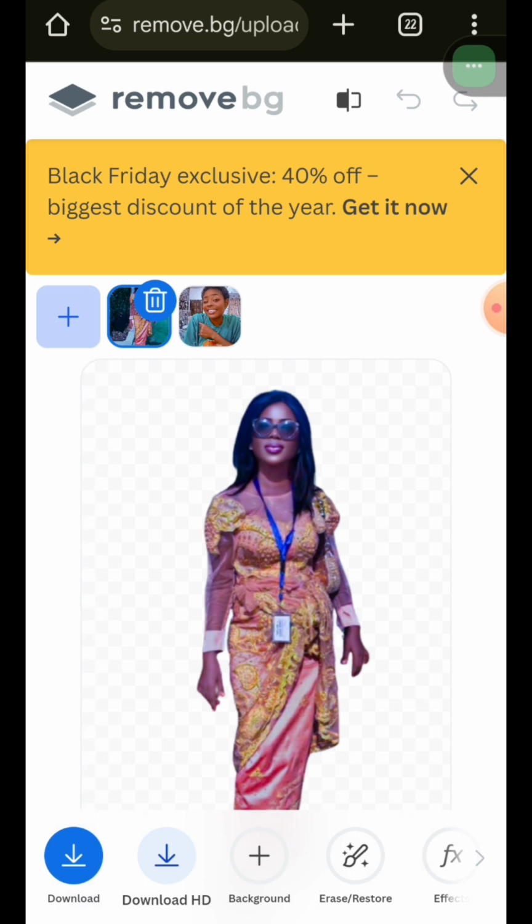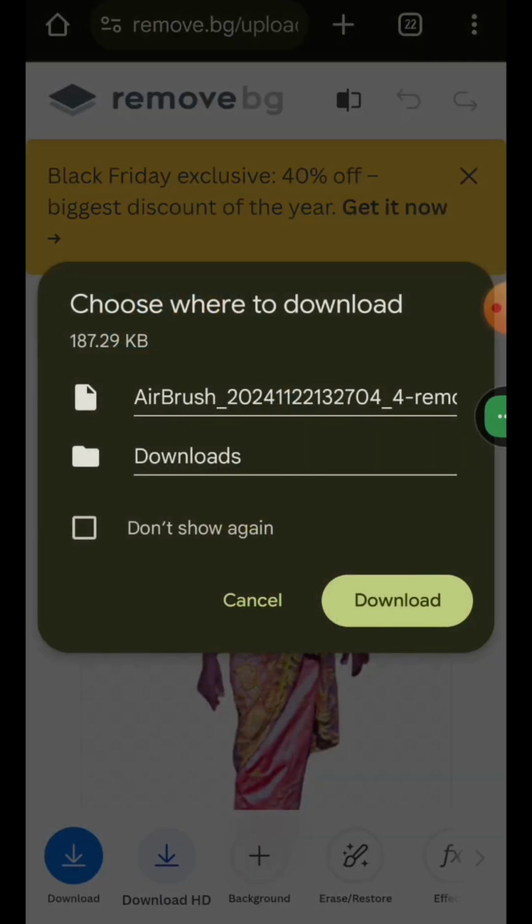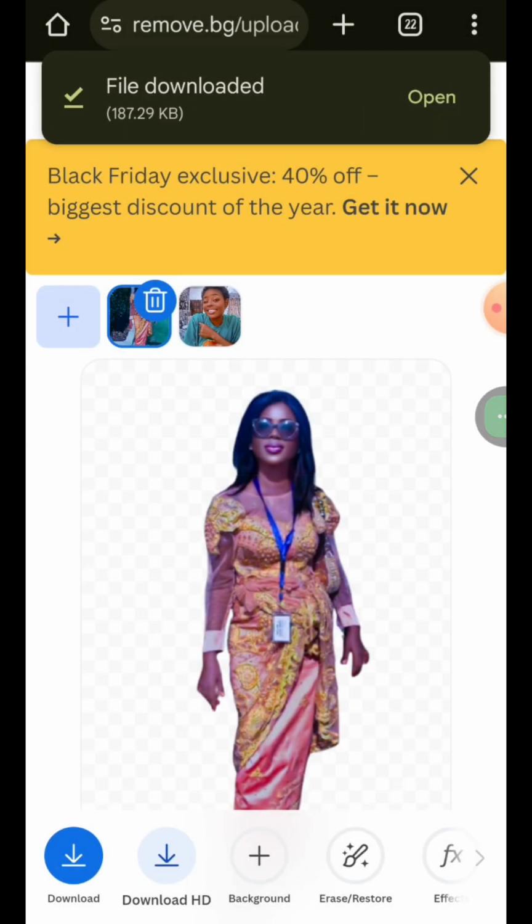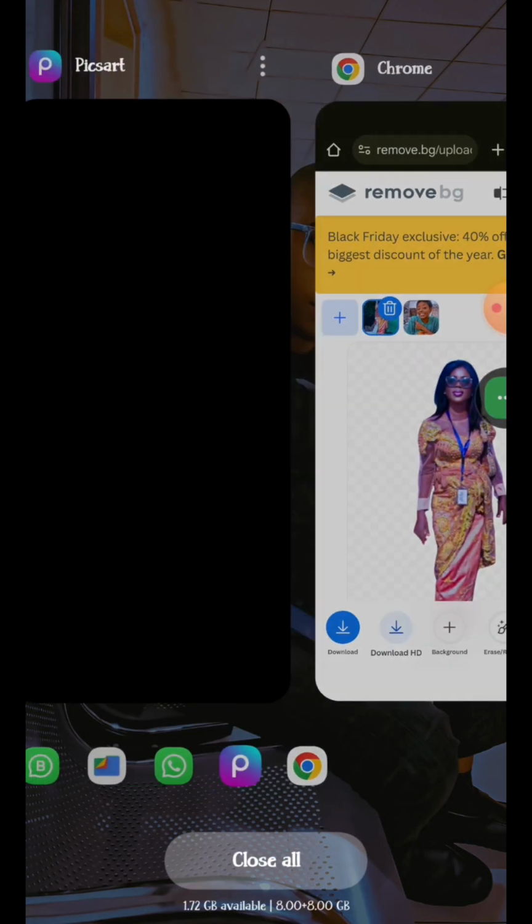Alright, so now the background has also been removed. You click on the download button to download it. So once you are done removing the background of these images, you come back to your PicsArt.